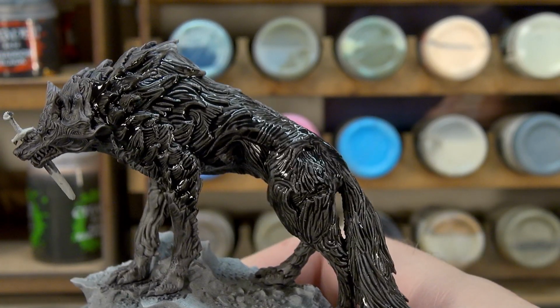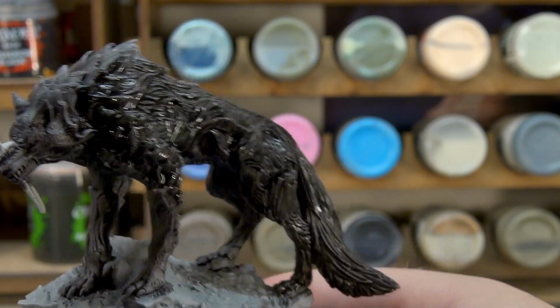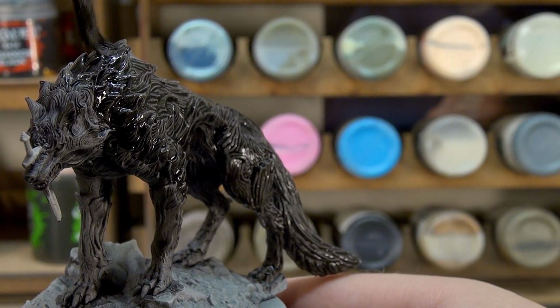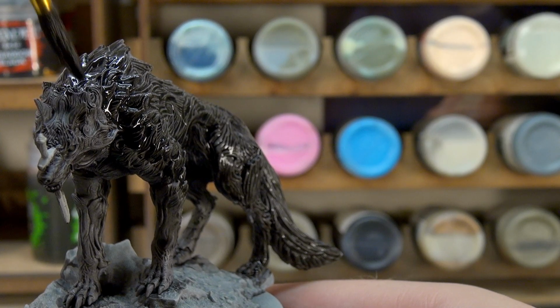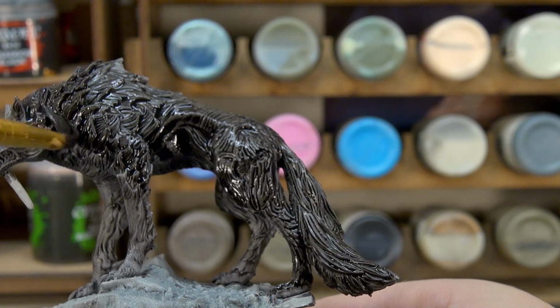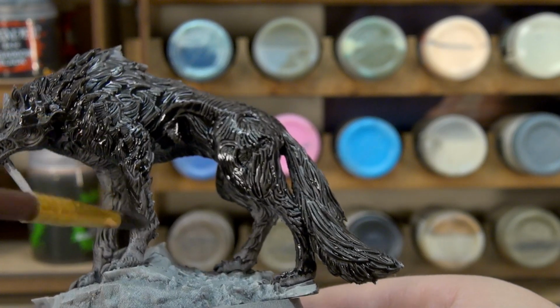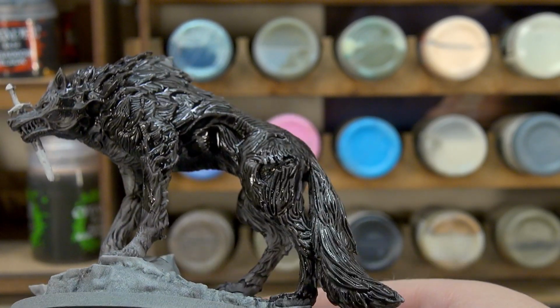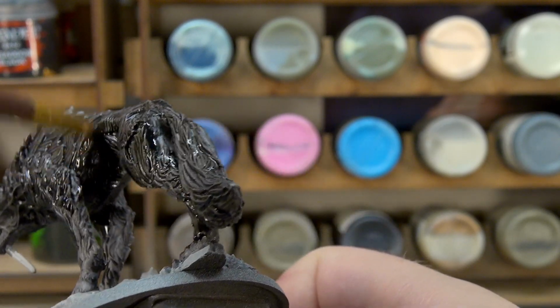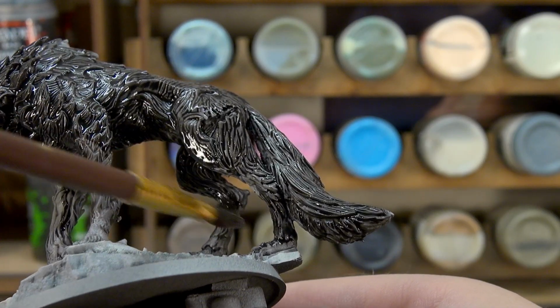Now you're probably wondering why I didn't go with Black Templar straight away, and that is a very valid question. I wanted the fur to have a grey undertone to it, and basically have everything else work around that. So Black Templar would have probably done a very similar effect, but I would have had less control over it. It would have just been essentially painting the model black, and I didn't really want to do that.